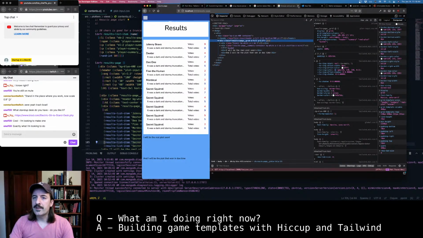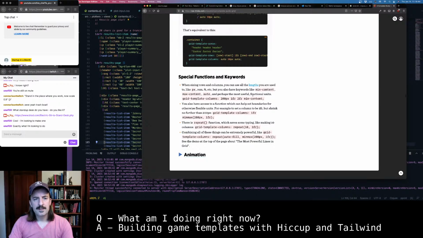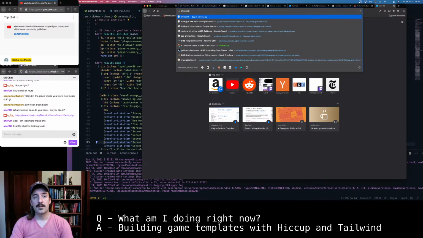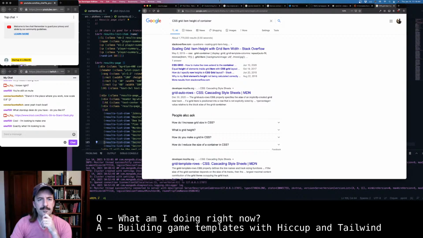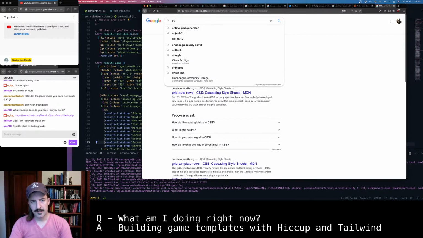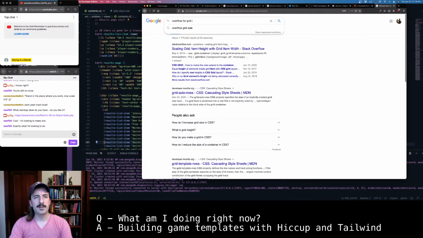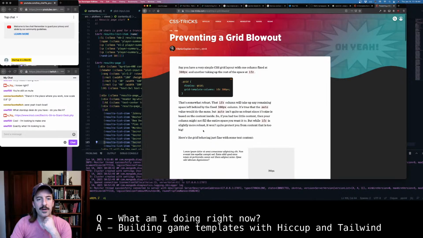So this needs to be a max height. What is the CSS I would use to tell a grid item to not exceed the height of its container? Grid item, height of container. Overflow for grid item inside container. Preventing a grid blowout.